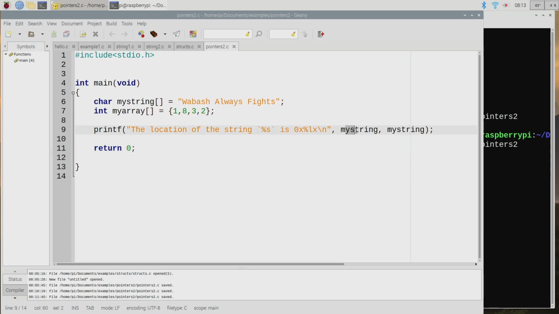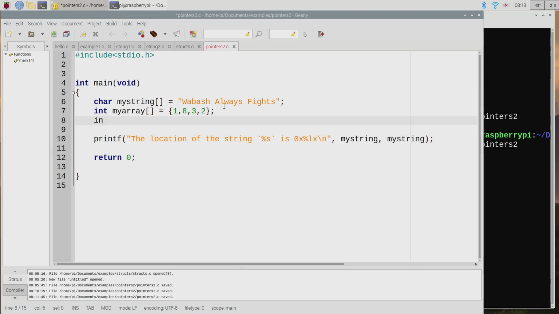My string, this is the pointer, okay? It's not like a numeric variable. Let me contrast this here. So what is just my number?